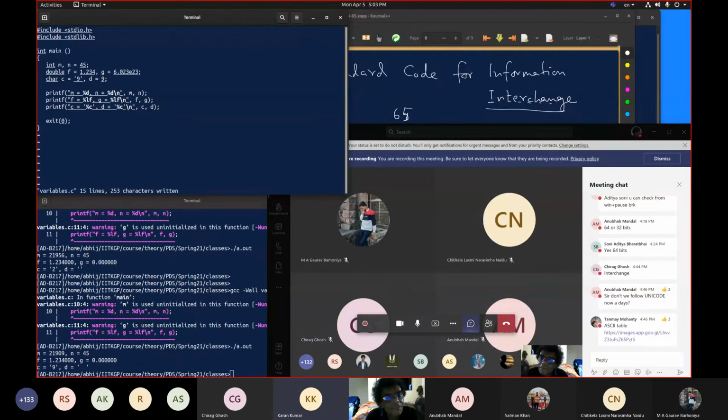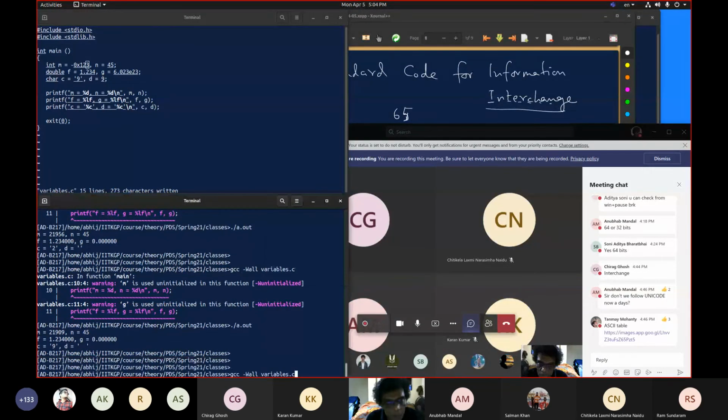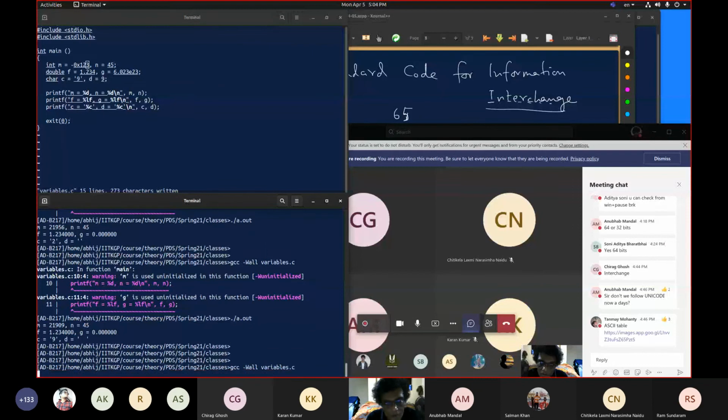Avogadro constant. Avogadro's constant, right? Yeah. And m I can actually do something to illustrate. Minus 0x123. Let us now see what happens. Now, of course, the compilation will be happy.